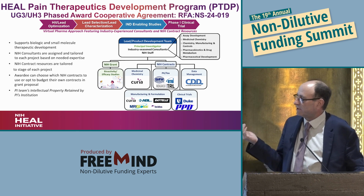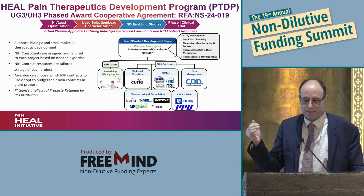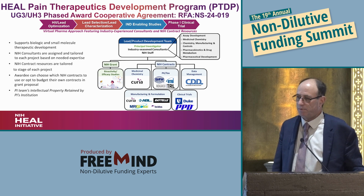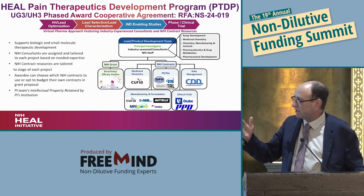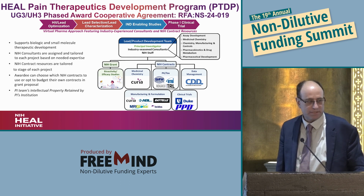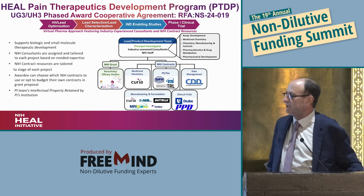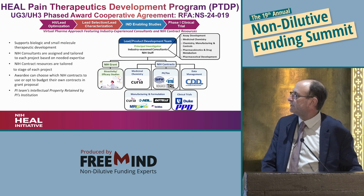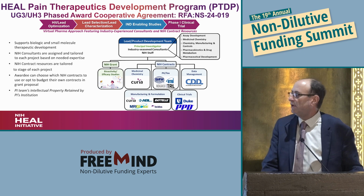The biggest difference here is that we do look for a target engagement biomarker to be part of what you're putting into this grant proposal. The contracts are structured the same. It is an RFA, and the budget limits aren't set the same way in this case, because in our RFA you're allowed to put in what you need for this project. The intellectual property, however, is handled identically. Mary Ann Pellamounter is the program lead for this, and I'll have her contact information available at the end of this presentation.